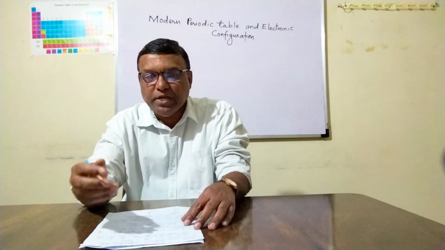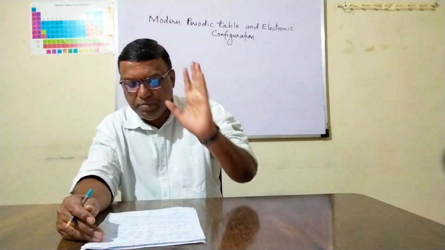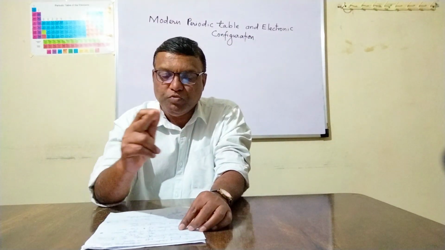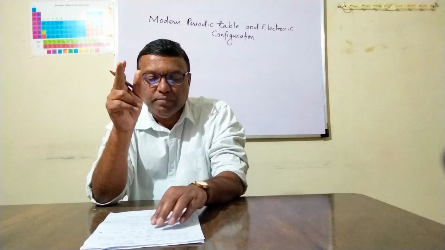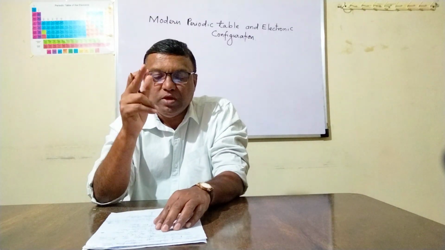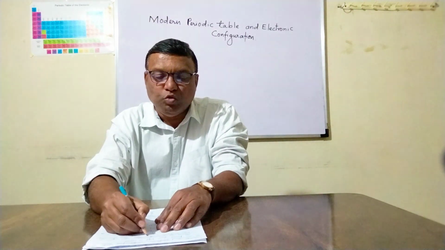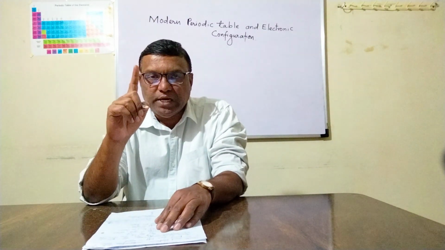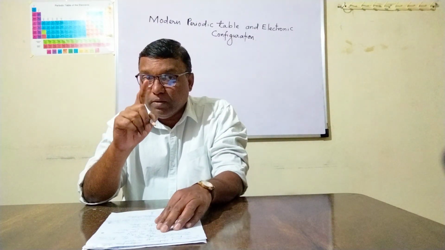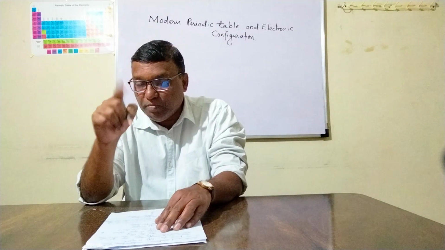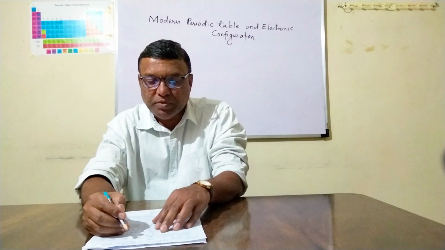Let me tell you, I will give 3 examples. Once again we will take period number 2. What we have to observe is that in the period from left to right, valence electrons increase by 1. First example, lithium. Lithium atomic number 3, electronic configuration 2, 1. So 1 electron is present in the outermost orbit of lithium. In the last orbit, 1 electron is present.